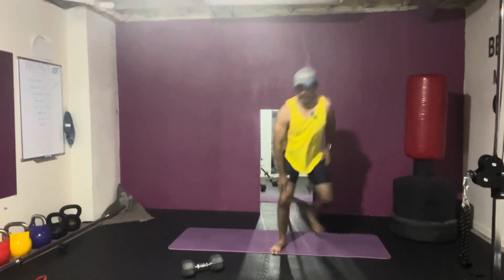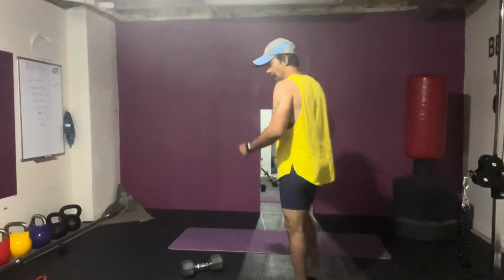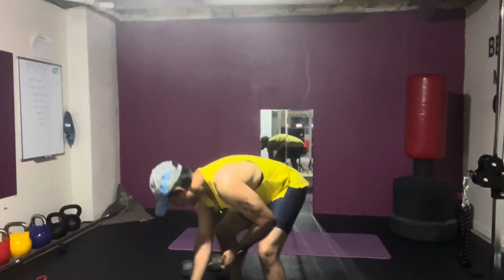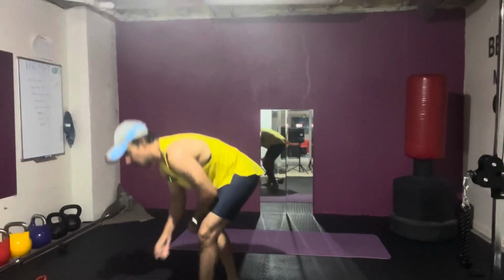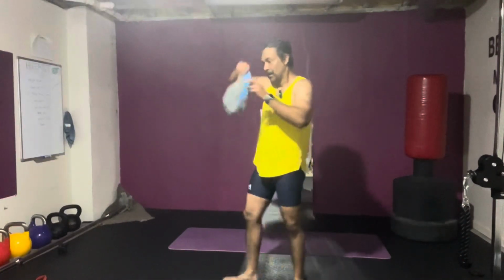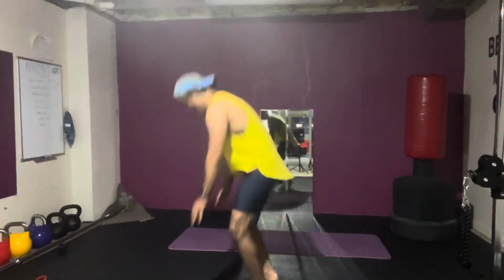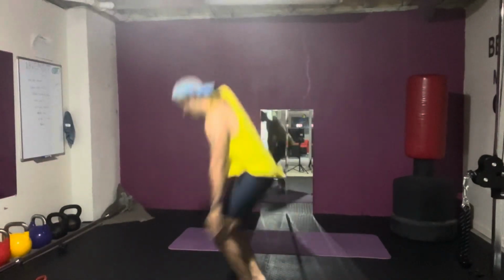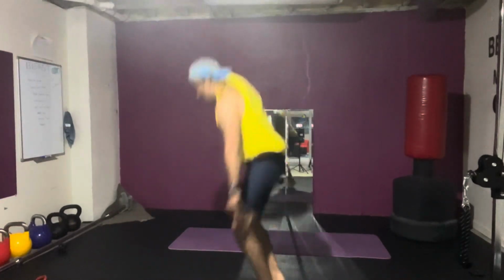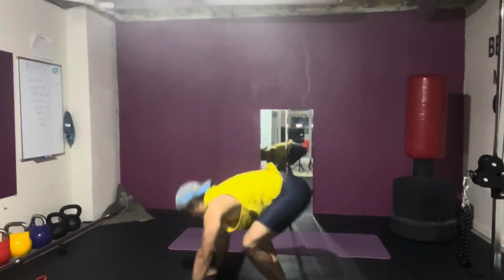Burpees. I'm going to go more like a thruster without a push-up. A little tougher one, okay? 30 seconds is going to be tough. Okay. Got to do a push-up.